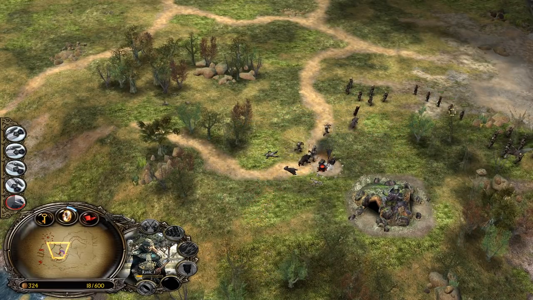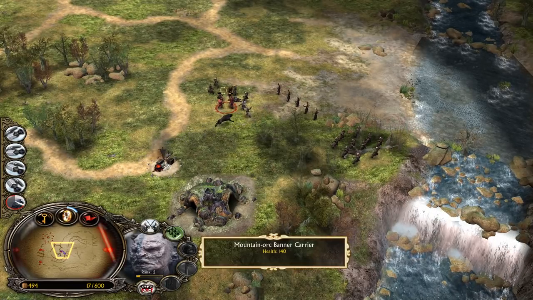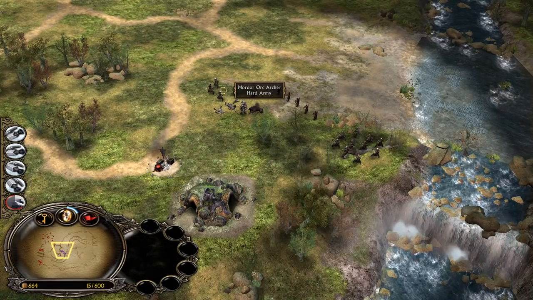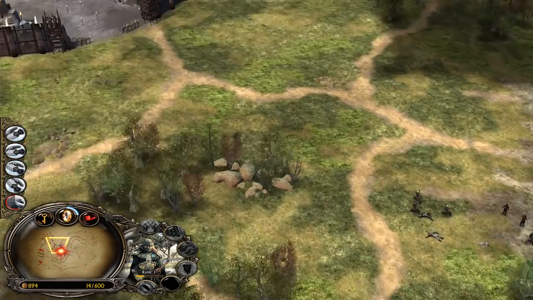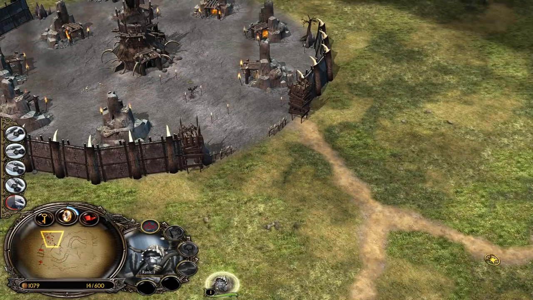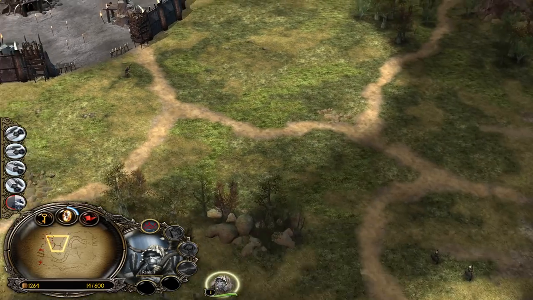I see even Haradrim Archers from Mordor. Orc Archers, they are all looking different. I think, besides the only new faction they added, the Gundabad, every faction, like Mordor, Isengard, Gondor and Rohan, they are also completely different. And let me know in the comment section down below if you want me to make more videos about this mod, guys.